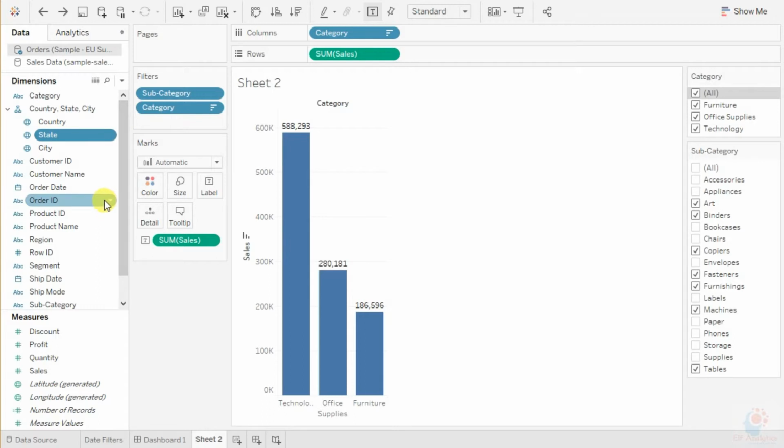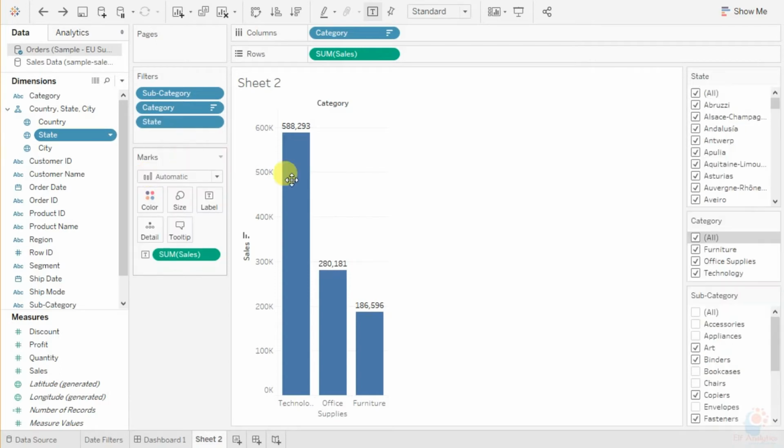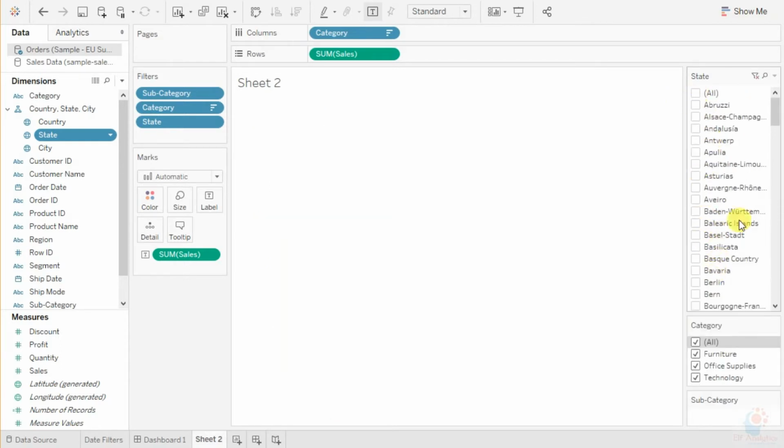Now let's take another option. Let's say state, and I want to take filters again for this, and we have these many states, and based on these states I want to see how the sales figures are performing, while we're talking category and subcategory wise.